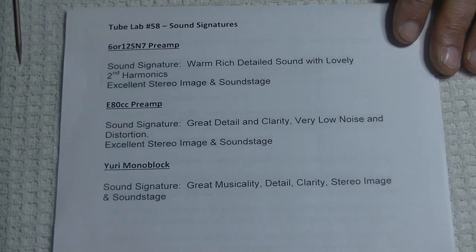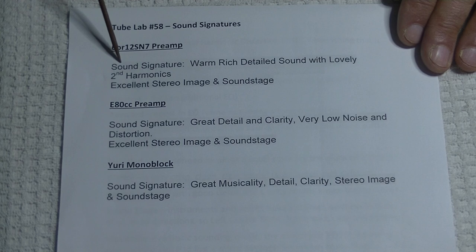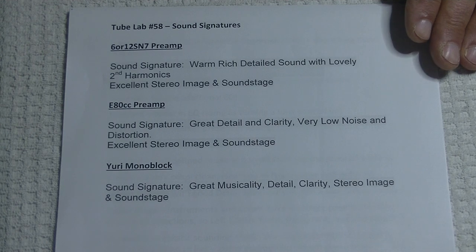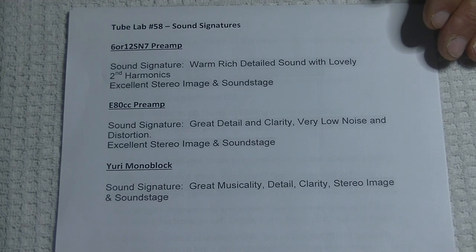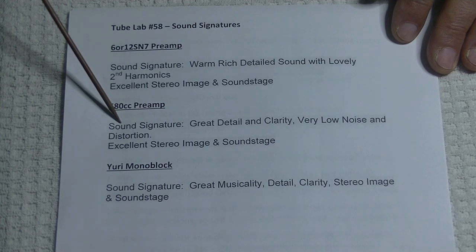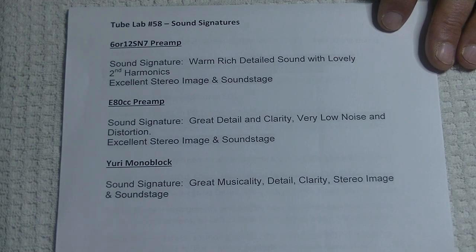Now, here's something that I want to point out. If a piece of kit gear is well designed, or a piece of manufactured gear is well designed, it's going to have an excellent stereo image and soundstage if your system is set up properly. There's a lot of good stuff out there on how to do this. It's not hard. There's probably just no way to do it on TubeLab, but there's some really good stuff out there. Paul at PS Audio in particular, I listen to a lot of what he says. If he's not bang on right, he's in the ballpark 99% of the time. And he does a lot of stuff talking about speaker setup in particular. And if you want to get this part right, speaker setup is going to be critical. Everything matters, but speaker setup is critical.